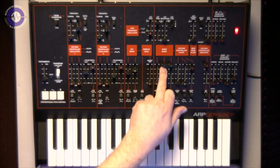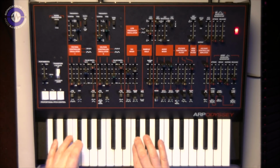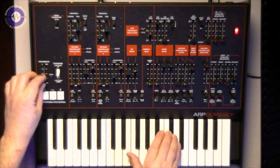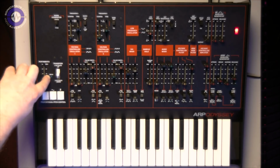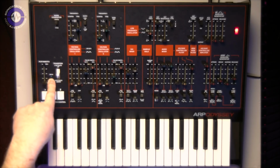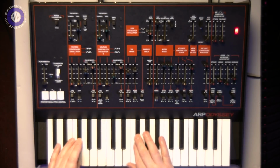So how does it sound? Well, here I've got two square waves tuned to approximately the same amount. I'm just going to play them, filter open. Bit of portamento. Incidentally, the portamento has two modes. There's a little switch here that allows you to switch it between the Rev 2 and Rev 3, which changes the, I think it's the curve, to be honest. It's hard to tell. So let's switch the drive in.